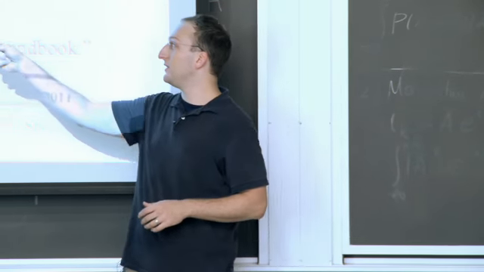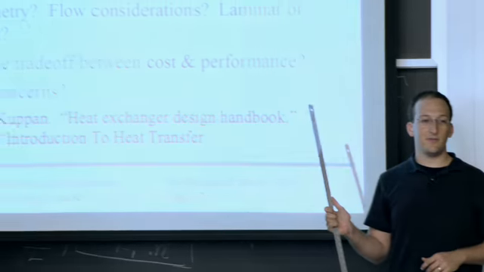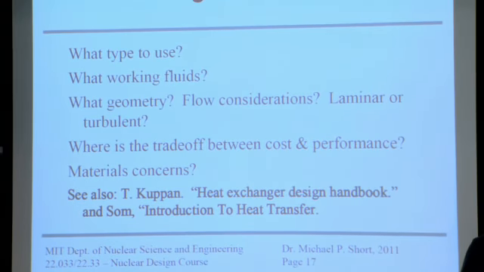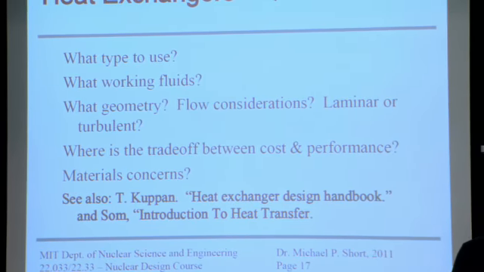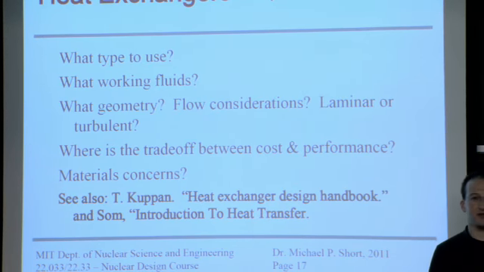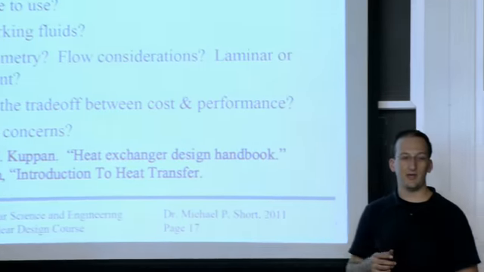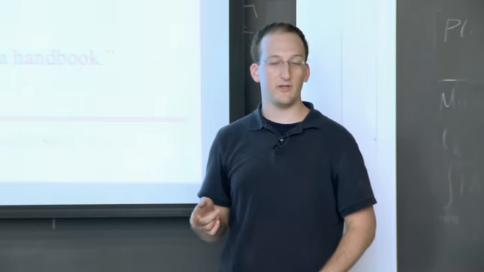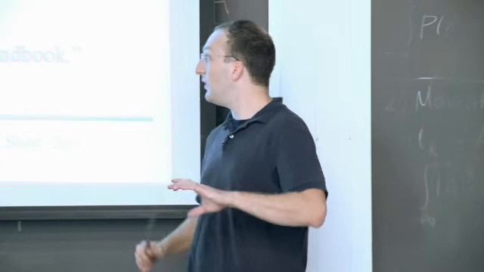What are the working fluids? You're in charge of some of them, and some of them will be dictated to you. So the core folks are going to tell you, this is the working fluid we've chosen for our core. And you're going to have to deal with that and choose your other working fluid for the other side of the heat exchanger. What geometry?